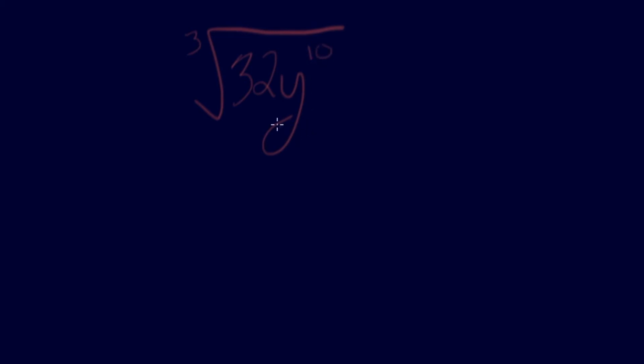Okay, so the cube root of 32. You know that 32 is not a cube number. But can you think of two numbers that multiply together to get you 32, where one is a cube number? So those cube numbers, you really do need to know those ones. And I'm going to give you a little hint. It's going to be 8 and 4, 8 being the cube number. So the cube root of 8 times the cube root of 4 will give you the cube root of 32.